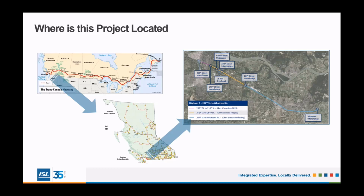This is basically running across the whole country, and we are in Vancouver, BC area, so on the west side. And as you see, this stretch of the Highway 1 is just east of Vancouver, greater area, and is feeding into Vancouver. There is very heavy traffic on this 4-lane divided highway at this section.